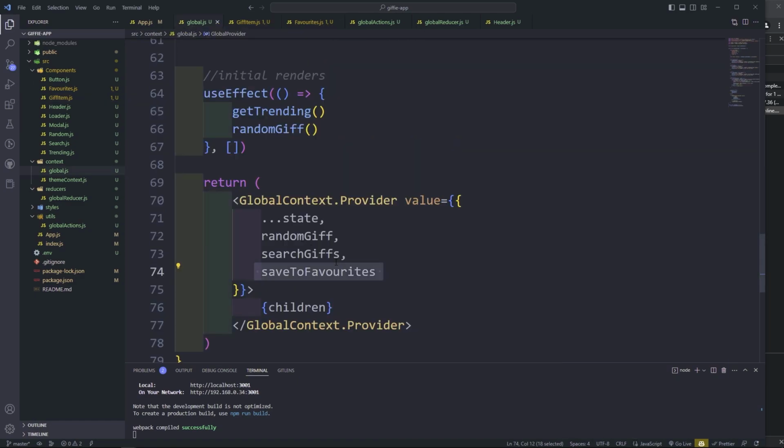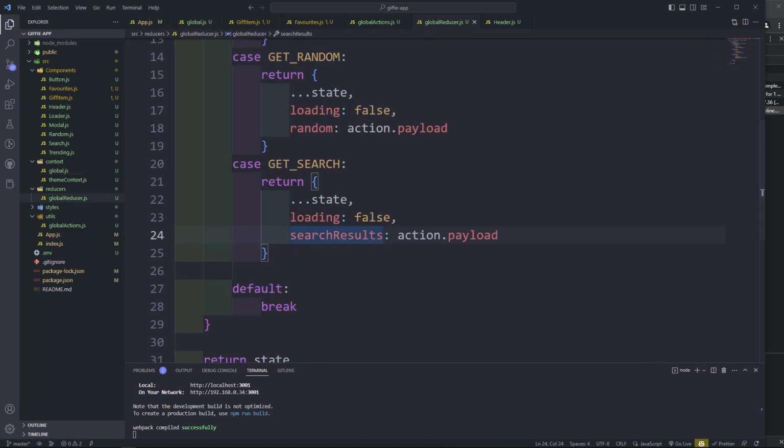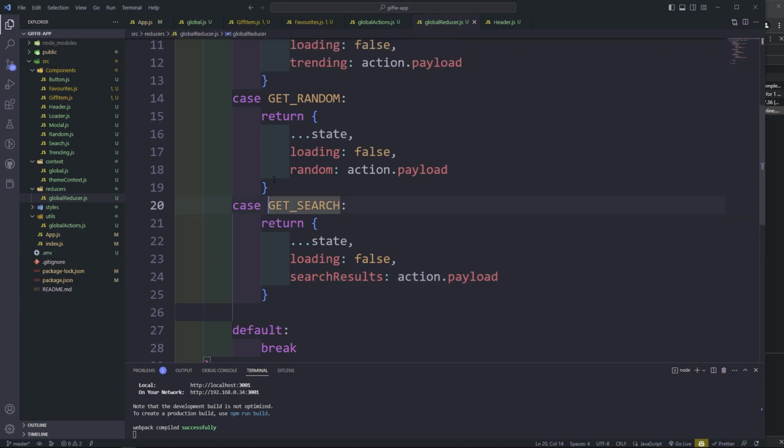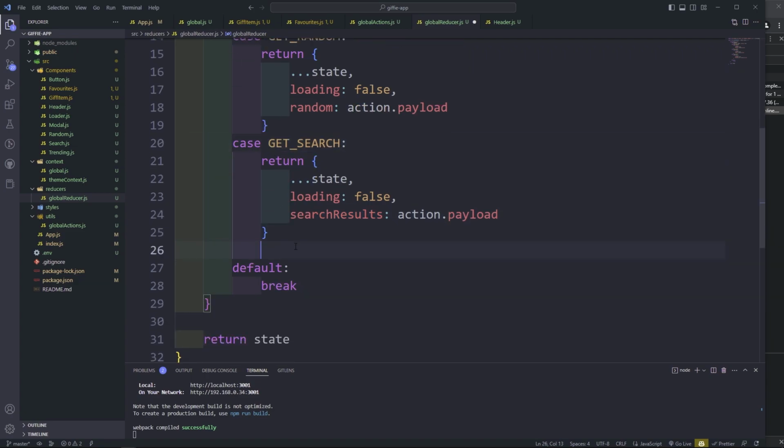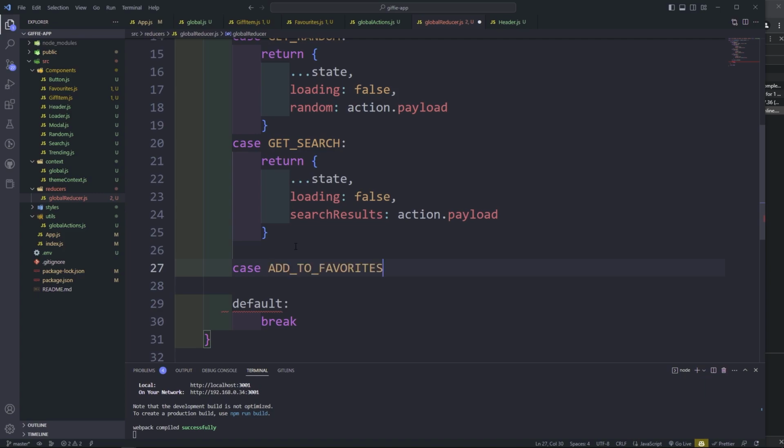So we need to go back to the global, copy the add to favorites. We need to go to the global reducer. We need to handle the action, what happens if we add to favorites. Okay, so basically what we need to do is, let's do case add favorites.